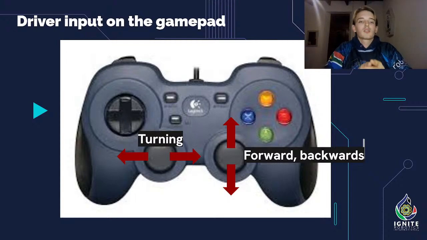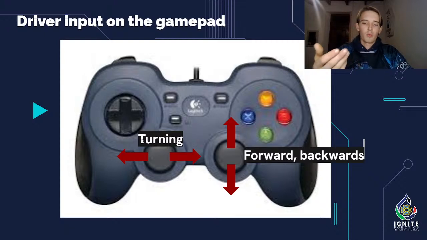If your driver or the person who's going to be driving the robot has a different preference, then there are no limitations to how you program it. But that's just the suggested method and what most teams use. So now that we have what we want, when it's going up and down, how do we actually do it? How do we turn the input of this joystick from the driver into motor power commands to move the drivetrain?